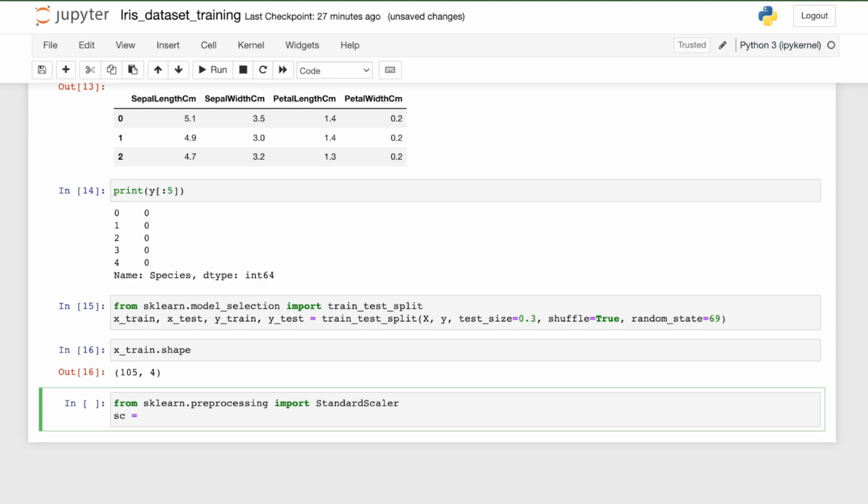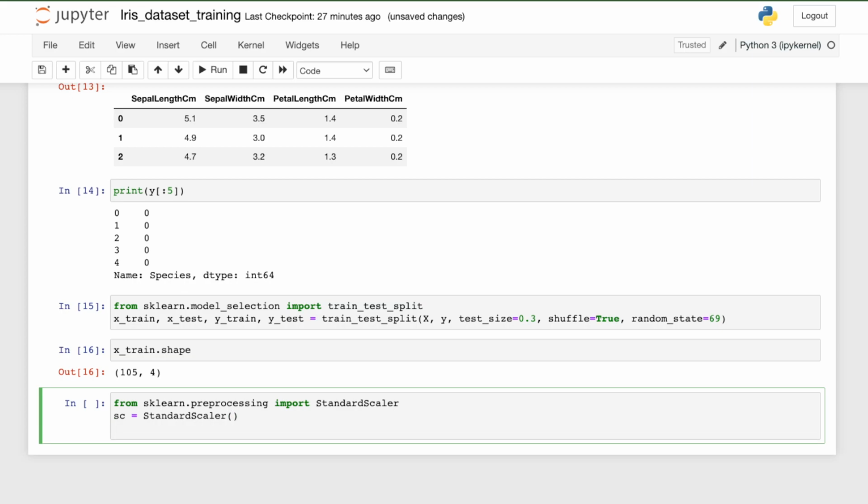Let's create an instance, sc equals StandardScaler. So this is object-oriented programming, by the way. So let's scale our data set xtrain. xtrain equals sc.fit_transform, and what we are transforming is xtrain.